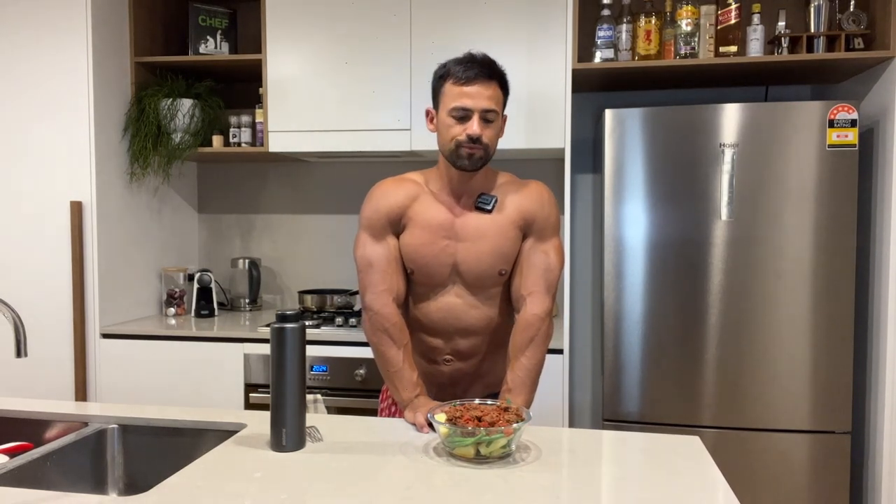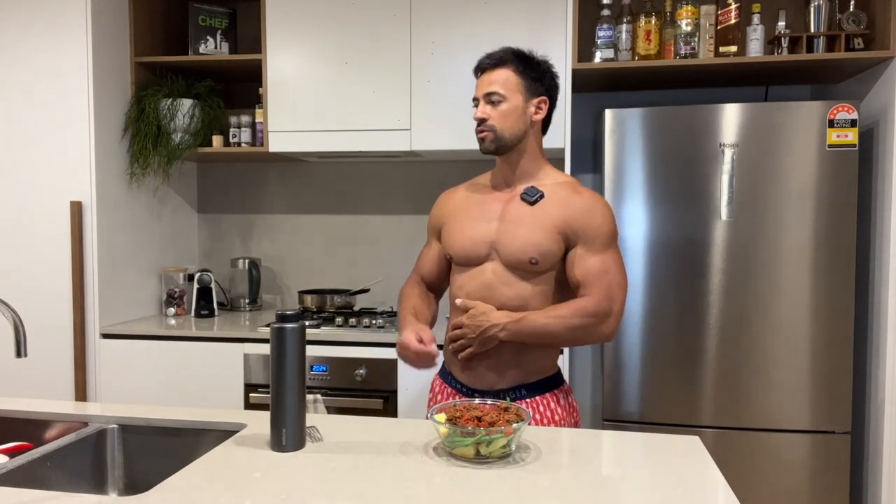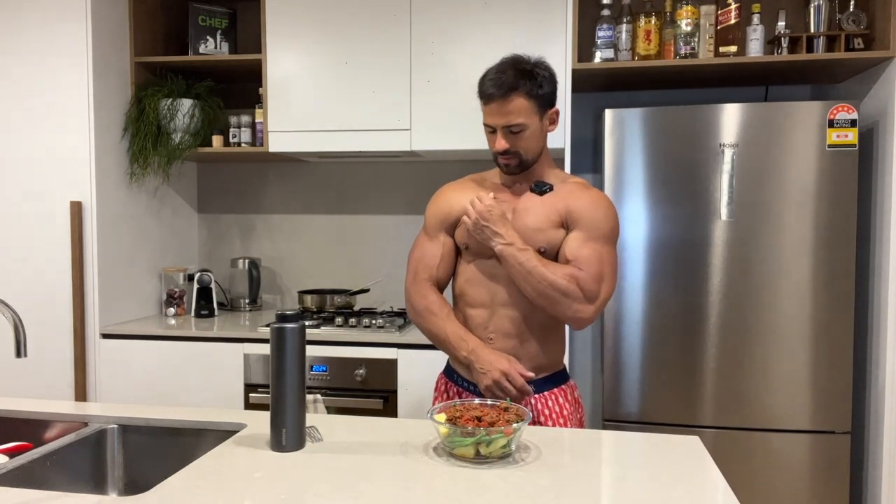My muscles are actually a lot fuller now than they were this morning because of the higher carbohydrate intake, having sufficient water throughout the day, and just eating more food in general. At the end of the day you're always going to be fuller than in the mornings. But I'm going to look fuller tomorrow morning and tighter as well — there's still a lot more room to fill out. You can always tell by pinching your skin if there's more room for your muscles to fill out. My focus is fat loss still, so I'm still in the calorie deficit. These refeed days are just there to fill out my muscles a bit, give me more energy, help with mental focus, digestion, and bowel movement. It's controlled.